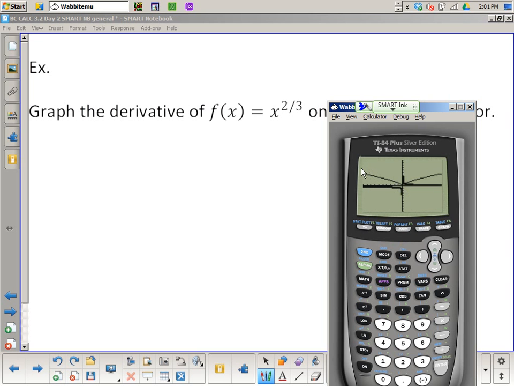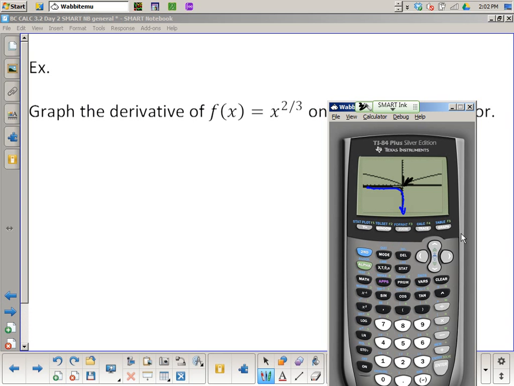If you thought about the way the tangent lines looked, they had fairly horizontal slope, and then they dropped off and got steeper and steeper negative, and then eventually, as you got near the origin, the tangent line was extremely steep, vertically speaking, and negatively sloped. So we're talking about tangent lines very, very steep and sloped negative. That is why our graph for the derivative dropped to negative infinity right there on the left. Then the same thing on the right, except it's the other direction.